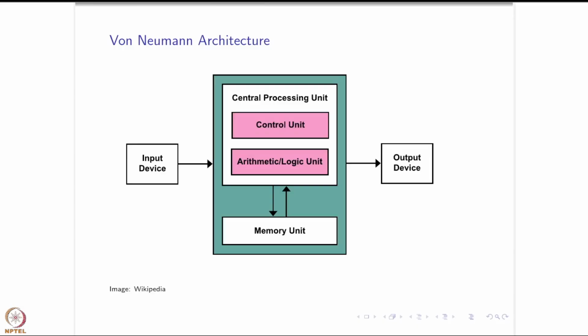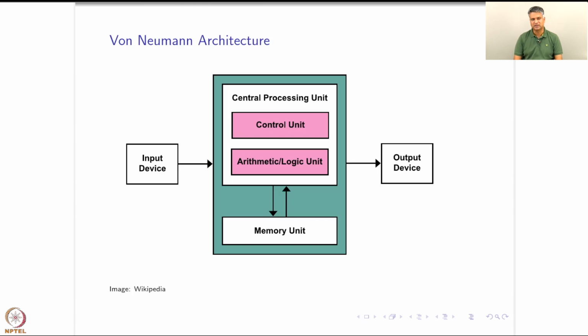We had discussed the von Neumann architecture, where you had a central processing unit which has the control unit and the arithmetic logic unit, which interfaces with the memory unit where both the instructions for the program and also the operands or the data for the program reside. You typically have a physical input device and then some sort of an appropriate output device.